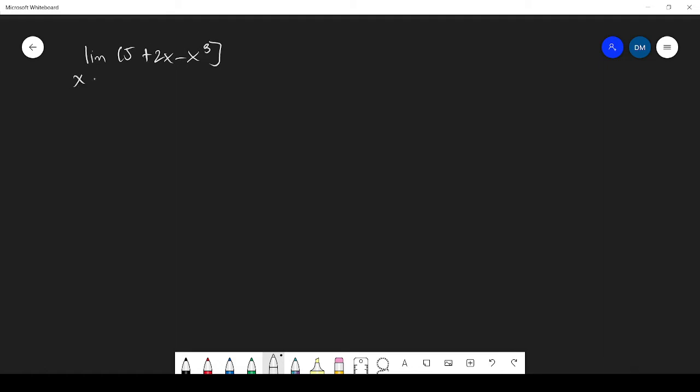Tapos, from x, with x approaching negative infinity. Now, for problems like this, what we need to do is hanapin na lang natin kung anong term yung pinakamalaki yung weight. Meaning, ano yung pinakamabigat sa lahat ng term na to. So, we have 5, we have 2x, and we have negative x cubed. If we assume, let's say for example, a large number, but it's not infinitely large, then given this equation, alam natin kung sino yung pinakamagiging malaki yung effect doon sa ating limit.